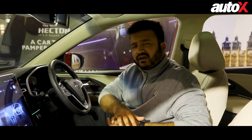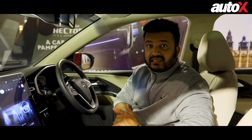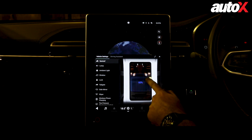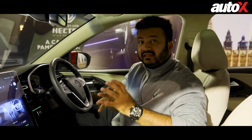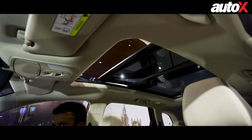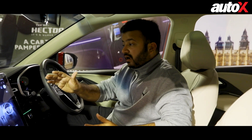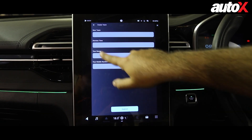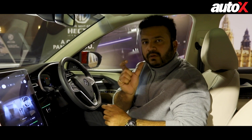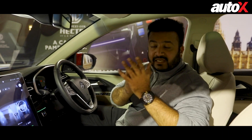Another interesting feature already in the outgoing Hector was the voice command for opening and closing the sunroof. In the next-gen Hector, they've given it more operational ability — you can now control exactly how much of the sunroof you wish to open or close using the infotainment center, which is a very premium and cool feature. Additionally, the next-gen Hector allows the user to share the car's location when traveling in a convoy — you register the users, and with a simple passcode and URL they can track where the lead car is. It's an especially interesting feature for road trips.